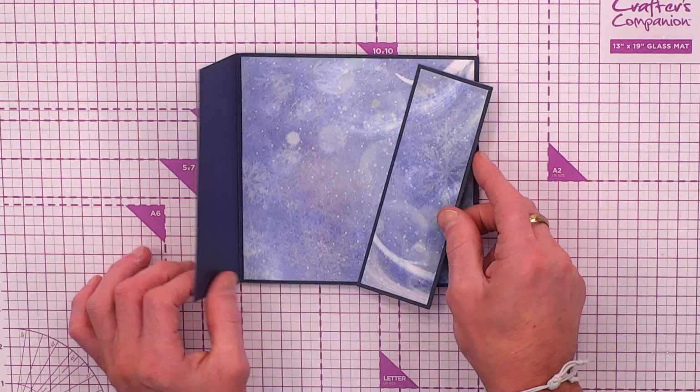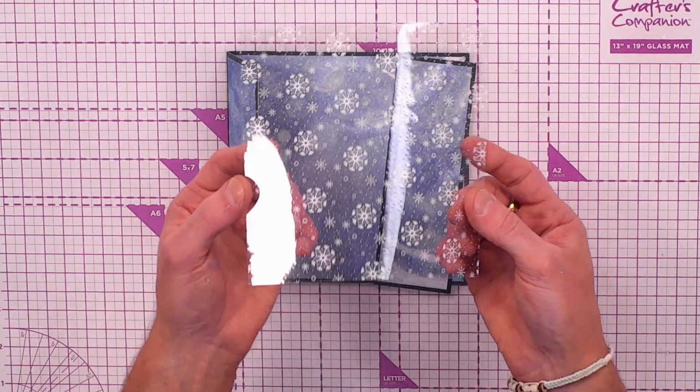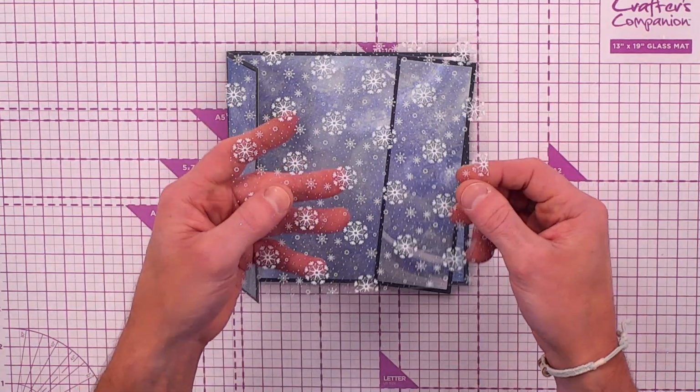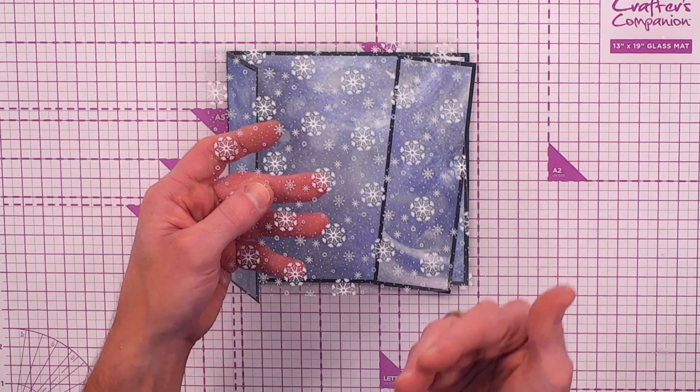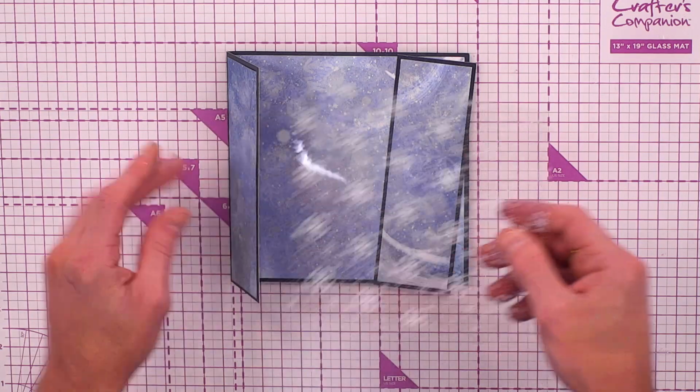But of course, we need something to bridge that together. Otherwise, well, it's not a card, is it? So this is where we're going to bring in our acetate. Now we've got that gorgeous white foiled acetate, absolutely beautiful. That's also going to create that bridge, but it's going to create extra structure as well.